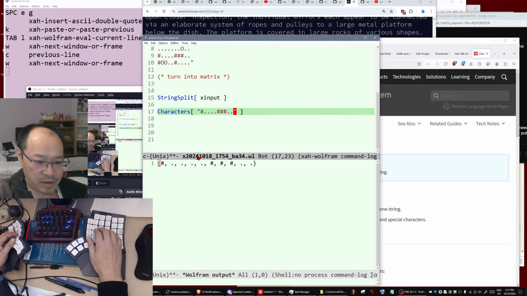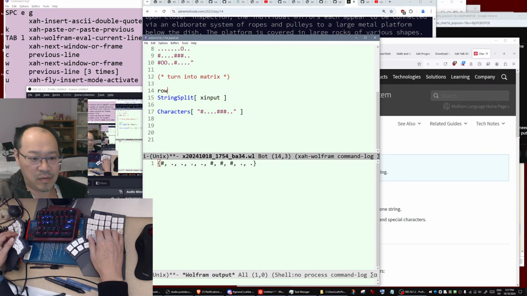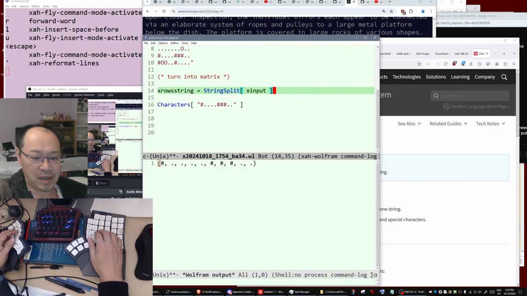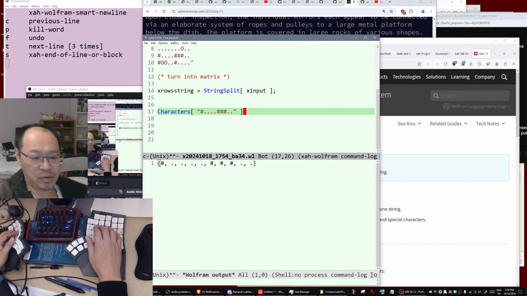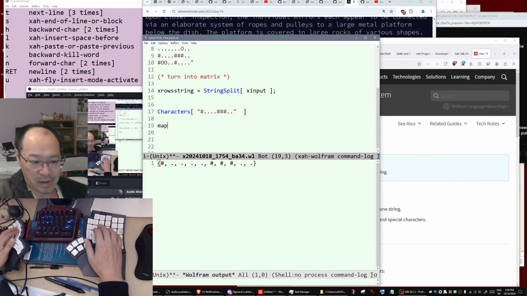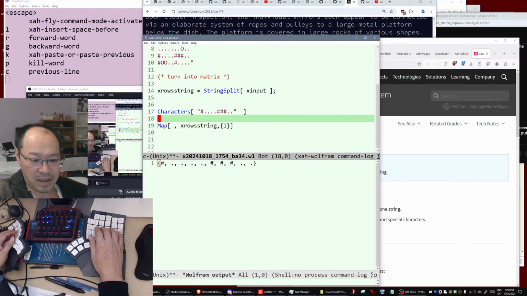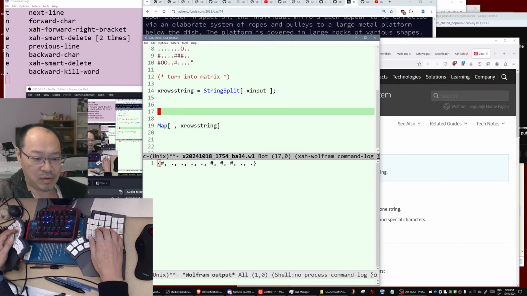So you want to call this function for each of the input rows. Okay, row string equals to that, and for each row string, you want to map. Map over the list of rows, and what do you want to map?